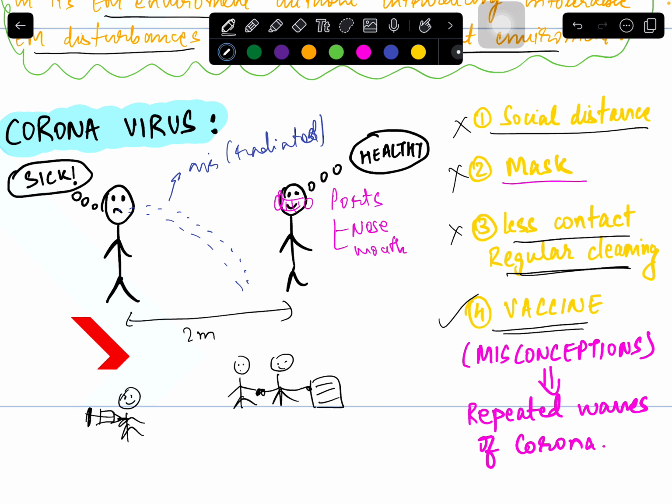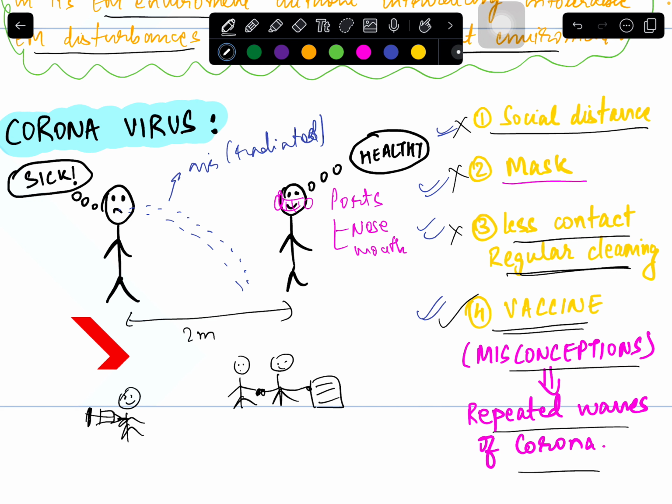But this was a misconception, because you saw that after some time, repeated waves of corona were coming, whether it's second, third, fourth, many corona waves came, and many people unfortunately lost their lives. Even after taking vaccines, there was no 100% surety that you are done and you will never catch the virus or never have anything. So later on, again it was told, no, do vaccination but follow the rules also. Don't stop following the rules. This is what we have understood about corona.